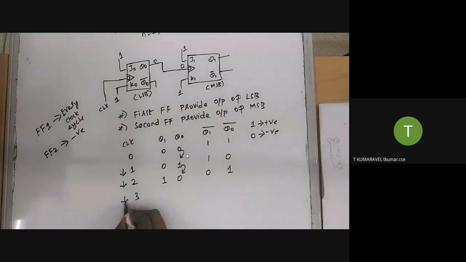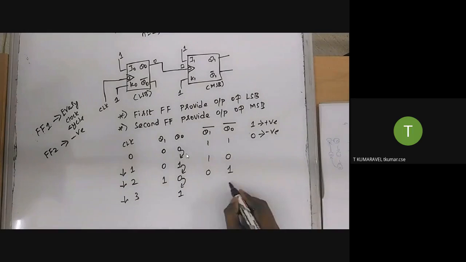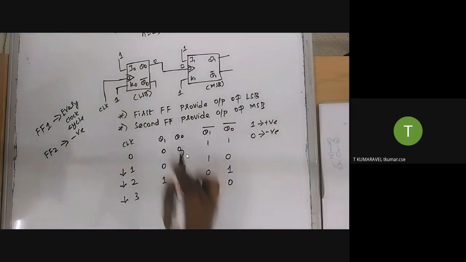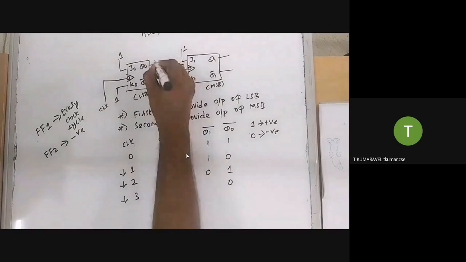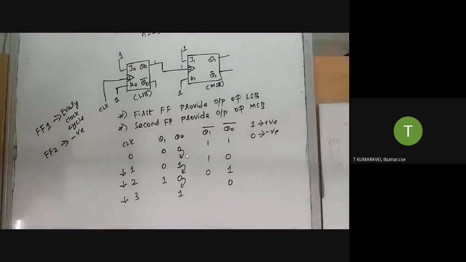In the third clock cycle, the first flip flop is going to react. Every clock cycle, it is going to perform an operation. This is a 1, this is a 0. The 1 is the input for the next flip flop. 1 means it will retain the previous state, because this is a positive edge trigger. When you provide a positive edge trigger, it does not perform any operation. That's why it retains the previous state.